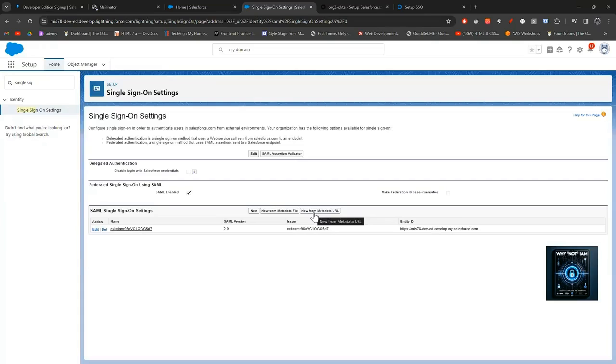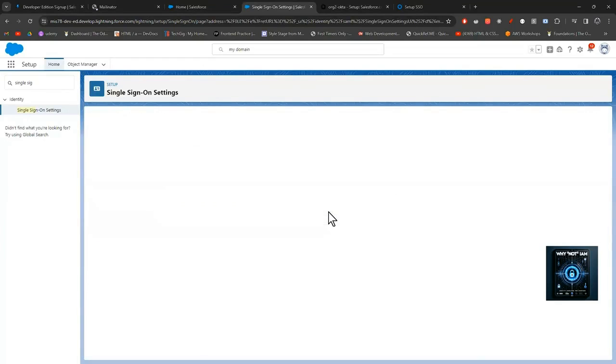The first reason being, with a metadata URL, we also use certificates, right? So whenever your certificate is going to expire, if you're using a metadata file, then you'll have to manually change or rotate the certificate. But on the Ping side, what I've seen is, if you're using a metadata URL, and once you rotate the certificate on your end, the certificate rotation will automatically happen on the application side as well. So generally the metadata URL is preferred. So we will be going with that itself. So Pranay, click on metadata URL.